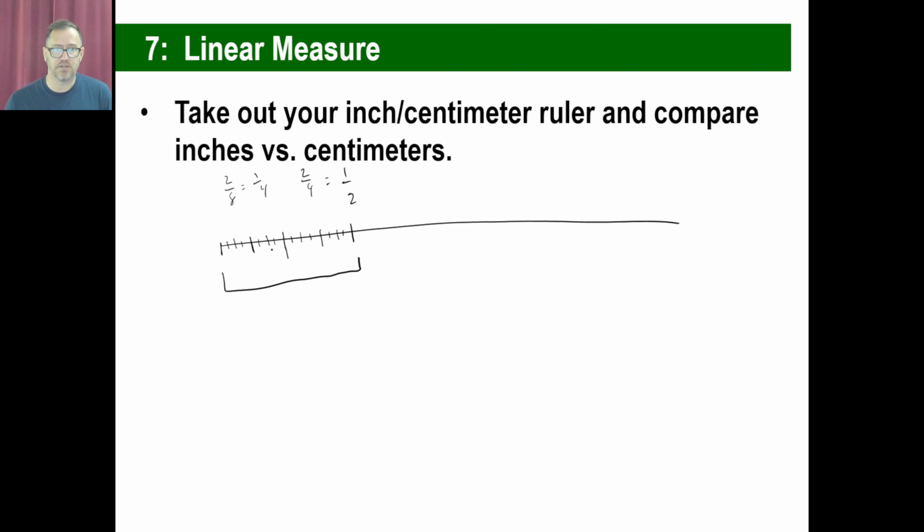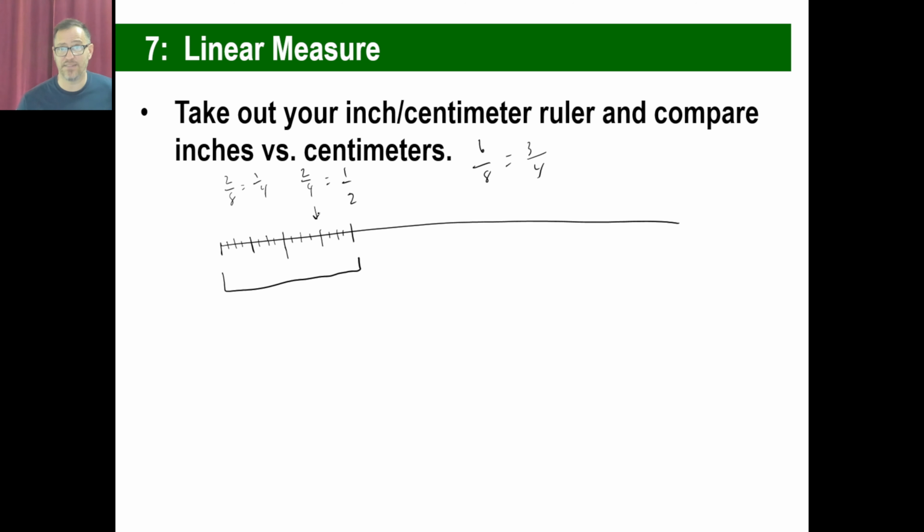And here's something else funny. Let's say you want to go right here. How many eighths is that? Well, that's 1, 2, 3, 4, 5, 6. Oh, 6/8. And you'd realize, wait a minute. If I just reduce the fraction, that's 3/4. Oh, yeah, that is 3/4. 1/4, 2/4, 3/4, and so on.